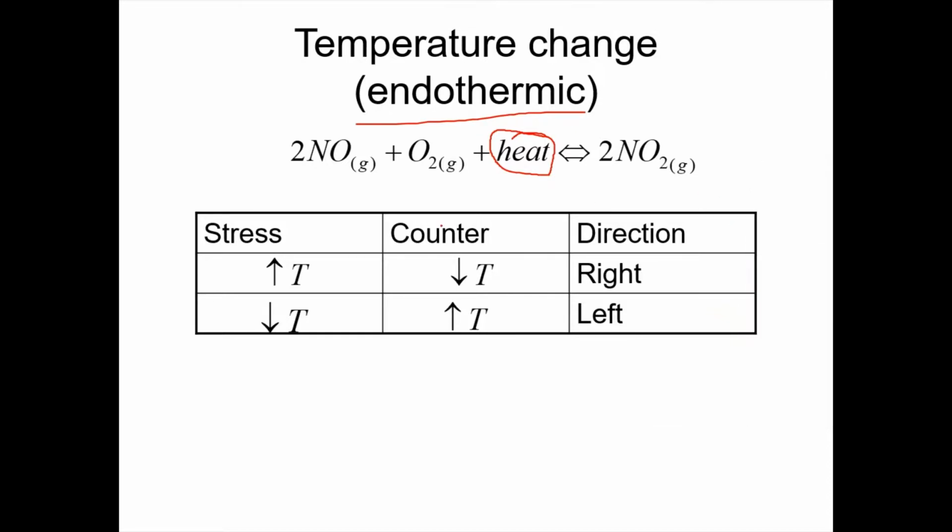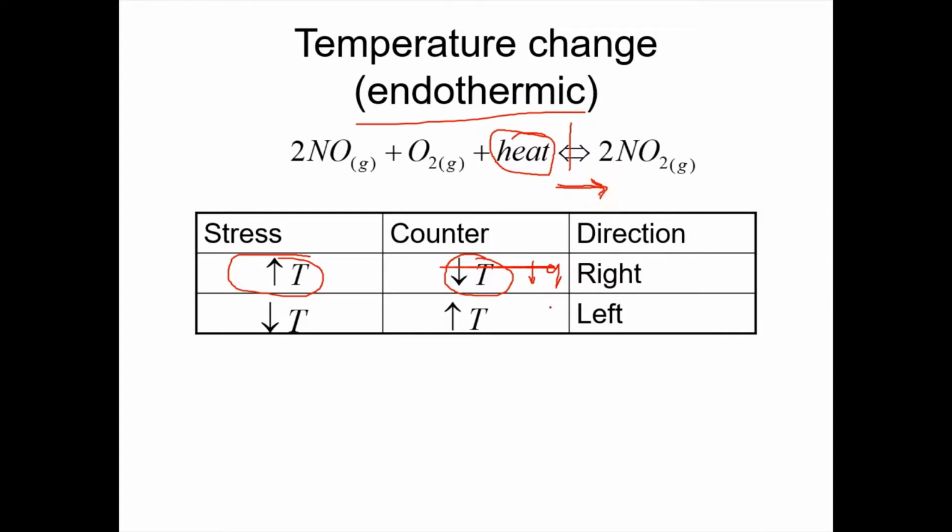Back to mine. Okay. So same logic. Temperature increases. So therefore, the reaction wants to decrease the temperature, which means it wants less heat. So when it wants less heat, it's going to go away from the heat. So therefore, it's going to go to the right because heat's on the left. Right? Here's the arrow. Sorry about my arrows. Sometimes they don't have good equilibrium arrows on Microsoft products, so I have to kind of use whatever I can find. So the reaction goes to the right because it goes away from the heat.